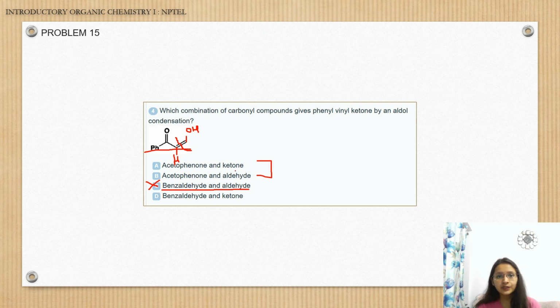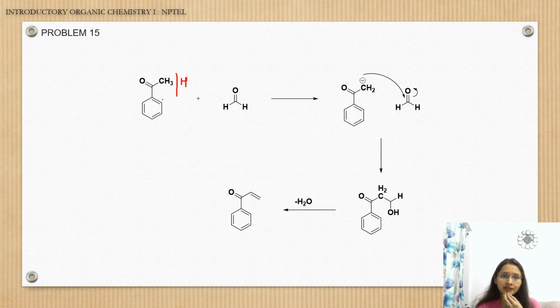Acetophenone: ketone or aldehyde? What is acetophenone? Acetophenone is COCH3 with a benzene ring. If we have an R group instead of H, this will be a ketone, and if it is H, then it will be an aldehyde. So first we will go through the aldehyde. In the aldol condensation, the base will abstract a proton from the alpha position of the carbonyl carbon. Here the alpha hydrogen is present on the acetophenone, so it will get abstracted to form this anion. This anion will then attack the aldehyde, and this oxyanion gets formed. This oxyanion takes up a proton, and after that the condensation takes place. As I have told you, the water molecule will leave to give you this.